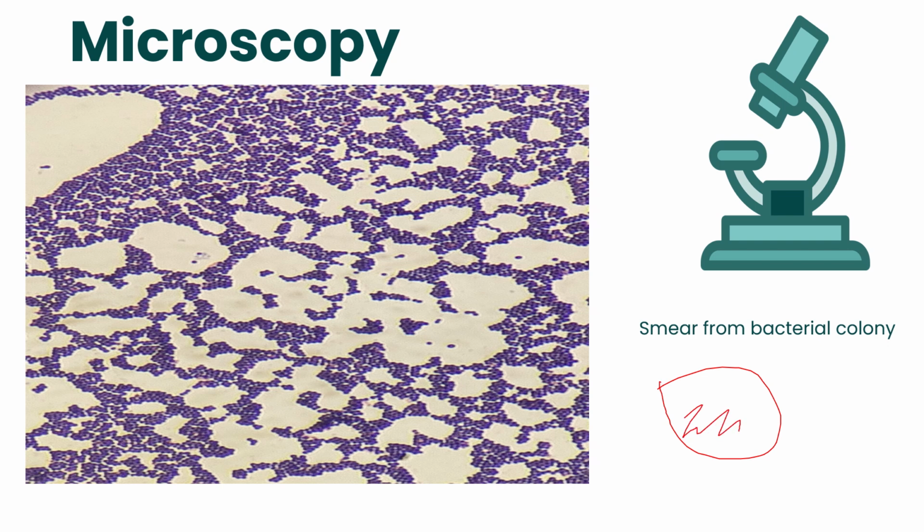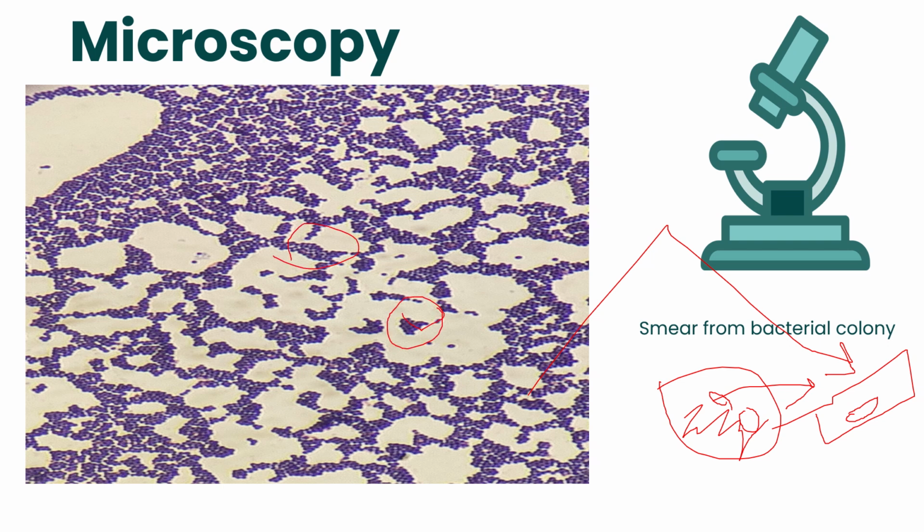So we have cultured the organism on this plate, and tiny colonies develop on the culture media, and this colony is picked then to make a smear or slide. This slide will show you this kind of a picture. This is a colony smear in which you can see various purple colored cocci, and they are arranged in bunches or clusters. There are multiple clusters you can see. So this is how the colony appears under a microscope, the smear from a colony.